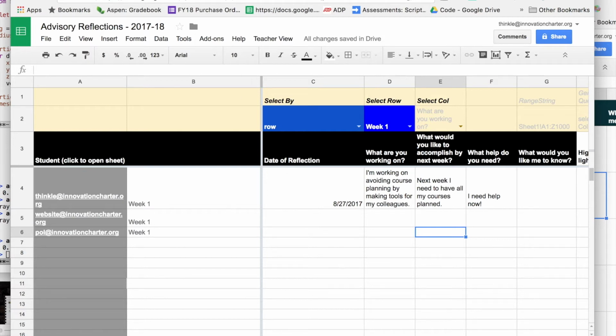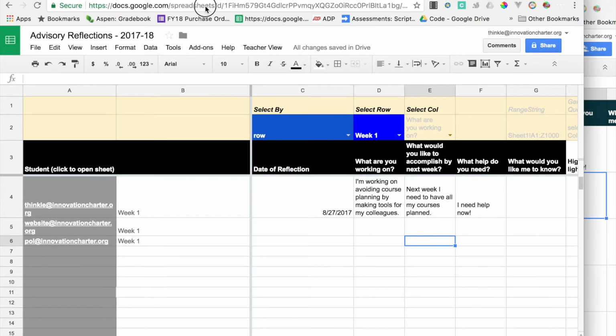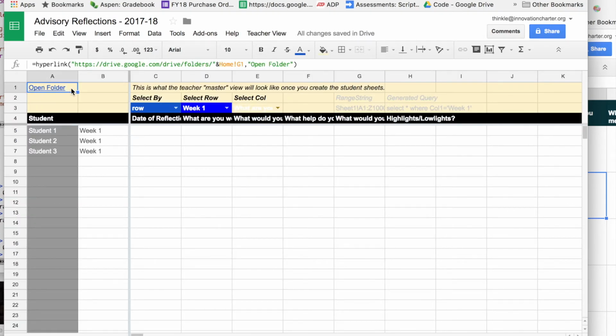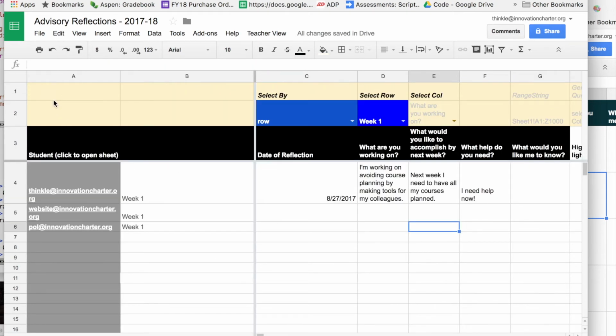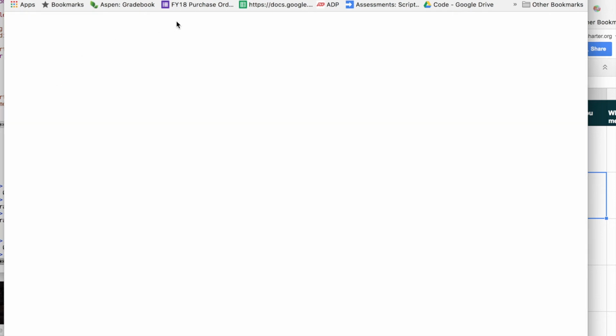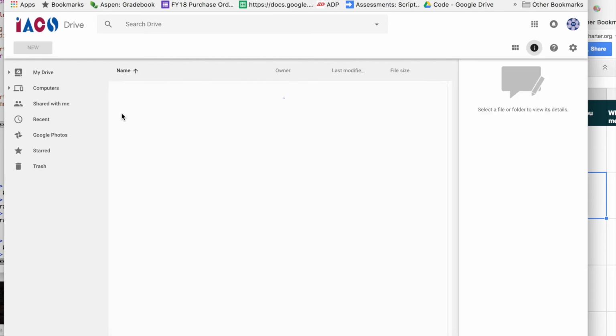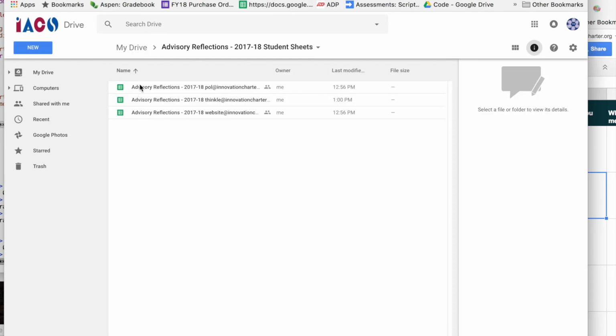For me, it makes it worth using spreadsheets, even though they're a little bit clunky. The spreadsheet gives you, as the teacher, the live teacher view immediately, which is super nice. You also can go straight to a folder which will contain each of the student spreadsheets if you ever want to just look at them as spreadsheets.